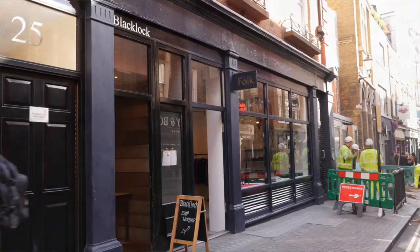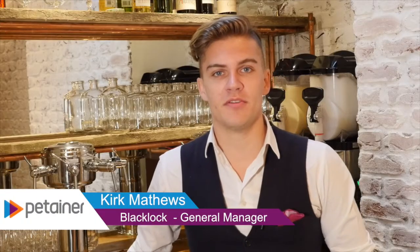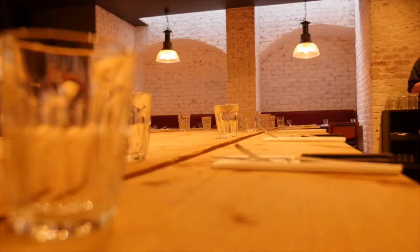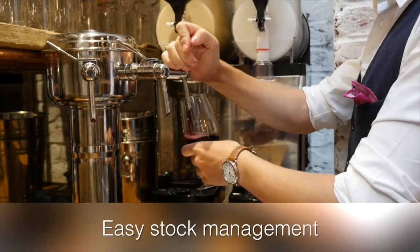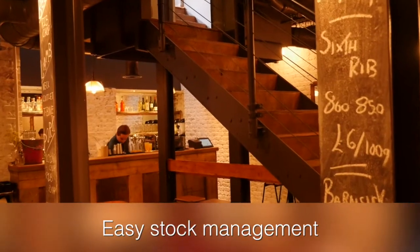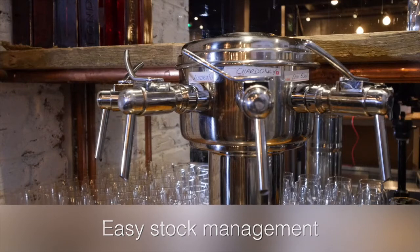Black Buck is a chop house right in the heart of Soho. We do a few simple things and we do them well. We use 100% Wine On Tap — logistically, it's a dream. Stock taking is easy; we simply take out the kegs and weigh them. Ordering is in units of less than five instead of 30 or 40 bottles, and you can easily tell when you're going to run out. The kegs stay fresh for about two months.